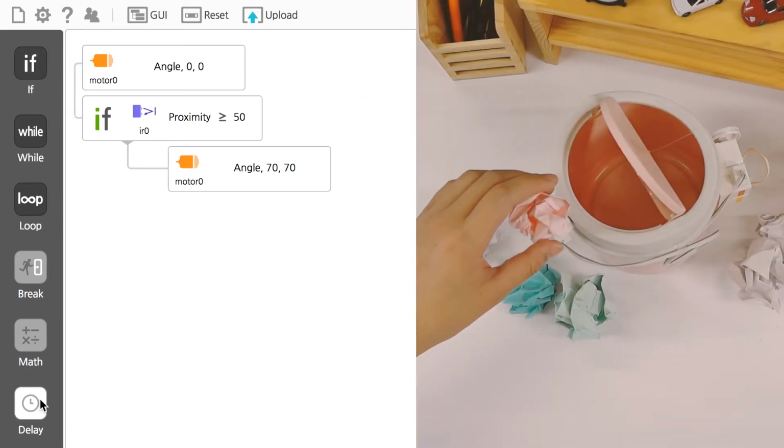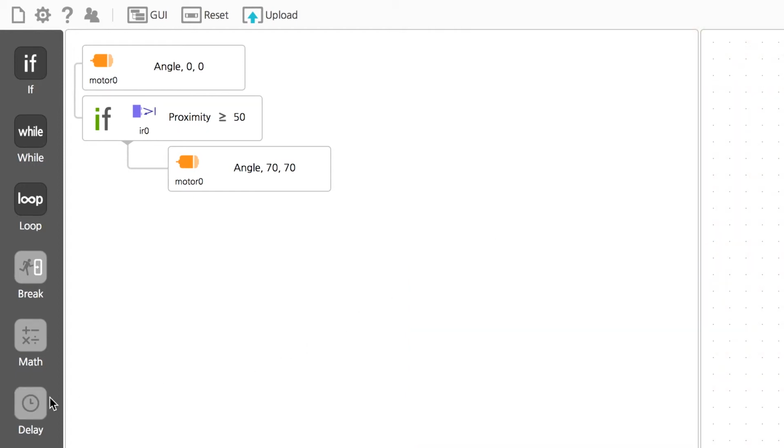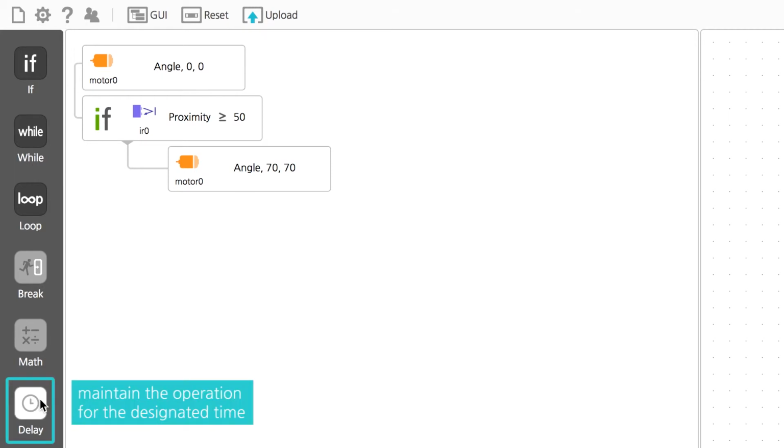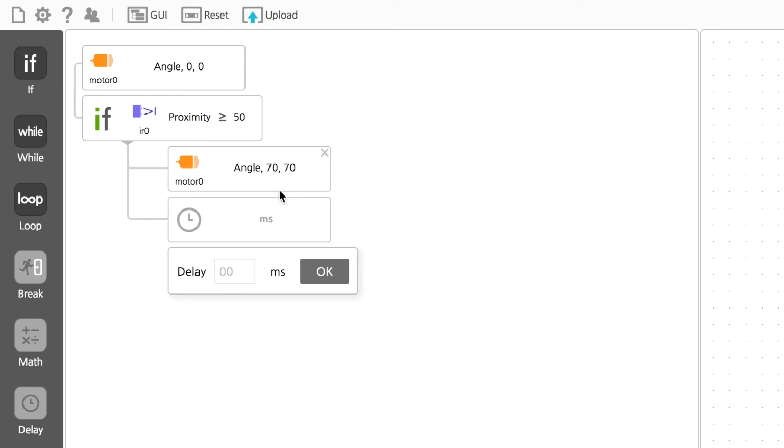The smart garbage can should keep its cover open for a moment so that you can put some garbage into the garbage can. So you will need to add a delay block to the code in order to maintain the operation for the designated time. Modi uses the unit of the millisecond, which is equal to 1,000th of a second.